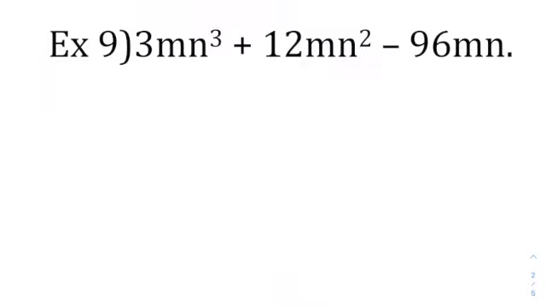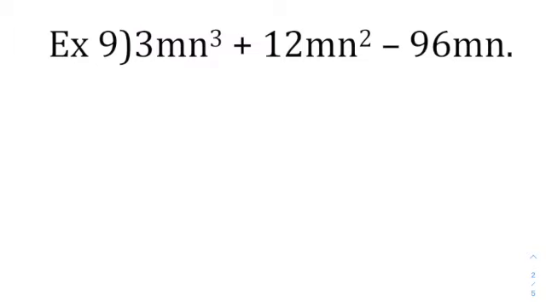Example number 9. When you look at example number 9, you should notice and recognize that they have numbers and letters in common, so we need to pull them out. We need to get the GCF. This is one more twist to the simple problems you had before. Eventually, you will have to decide on all the factoring you will do, that they all have a GCF. So that will be the first step I'm going to have you check every single time from now on.